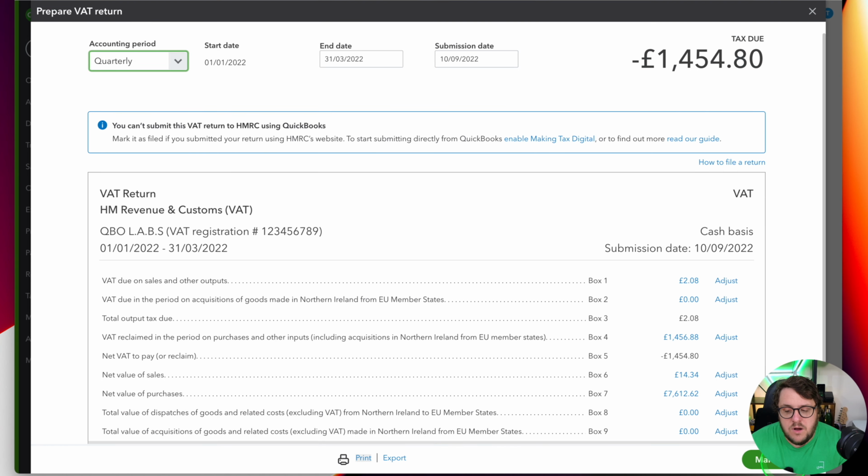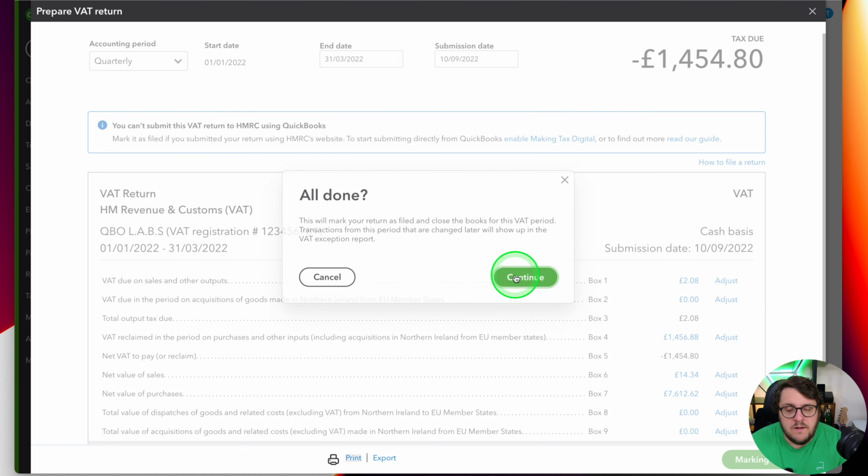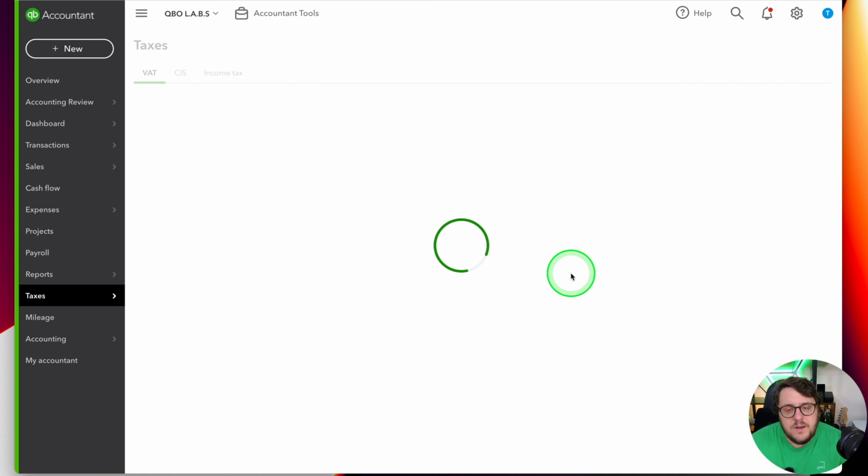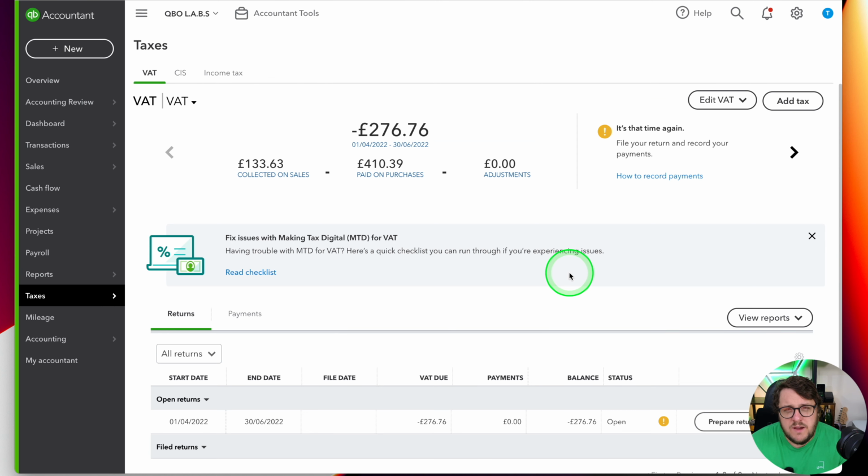And when we used to press mark as filed or submit our VAT return, then what would happen is that journal entry would be generated on the day that you submitted that return, which logically I suppose makes sense, but from a reconciliation point of view caused so many issues. Because what we want to do as accountants is we want to be able to reconcile that VAT control account so that we know what's left in that VAT control account is correct. And we can't do that if we're having to move around journal entries and put things in the right place, etc, etc.